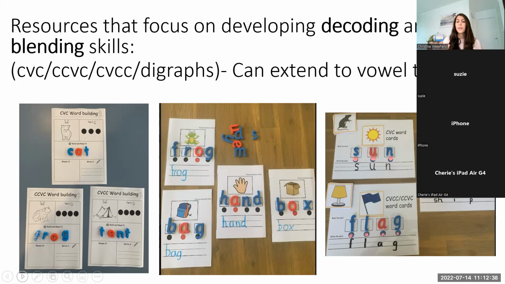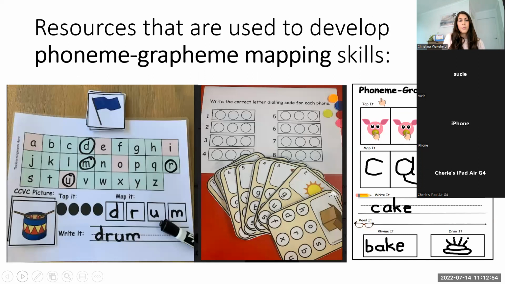And you can even, I don't know if some of you use certain systems in class like SoR, or they take pictures of their work, and then later on you can go back and check have they done it correctly. So that's also another great idea to have. Some more activities that work on your phoneme, so your sounds that they hear, to grapheme, to them writing down the symbol.